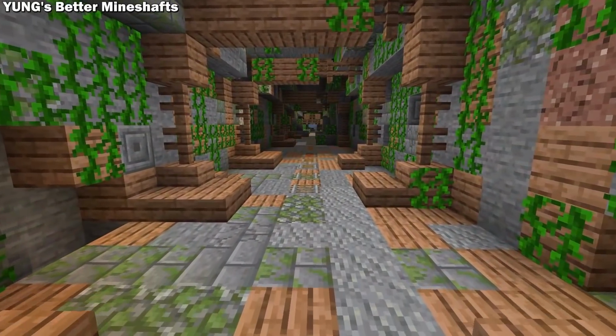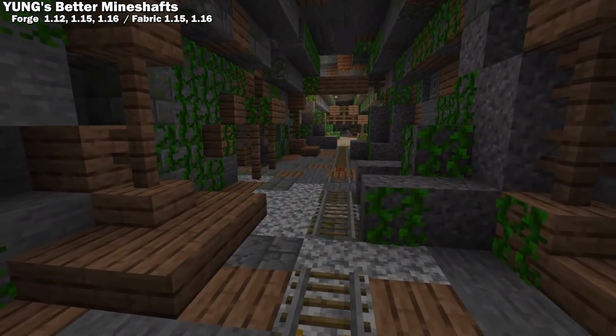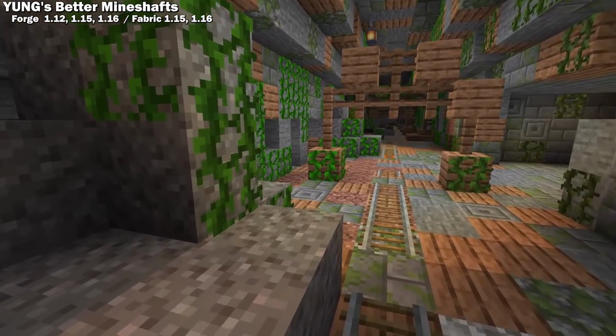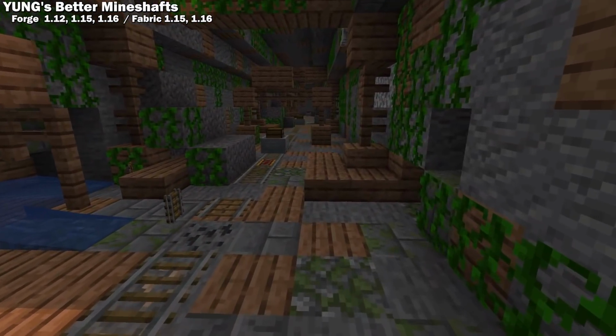Next, we have Young's Better Mineshafts. To put it simply, these are just gorgeous. There are 9 biome variants that all look amazing, they're beautifully detailed, and they make exploring mineshafts fun again. I honestly can't imagine better looking mineshafts than these. I think Mojang should take some notes from this mod.